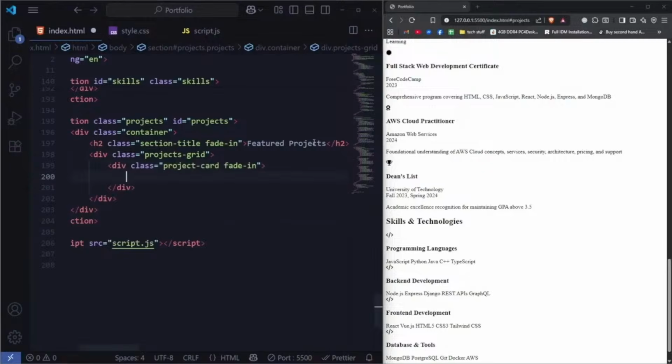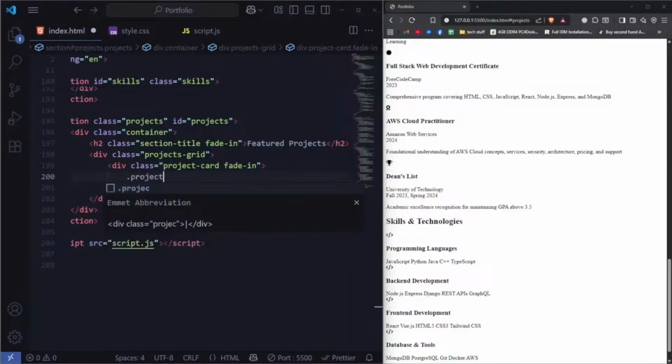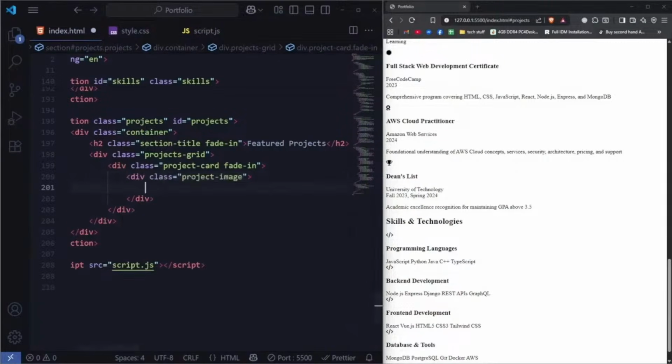And here, what I'm going to do is make our one individual card, right? So the first thing in the card is the image. So I'm going to make a div that will have the class of project image. And here I'm going to put an image, and I'm not going to put anything.